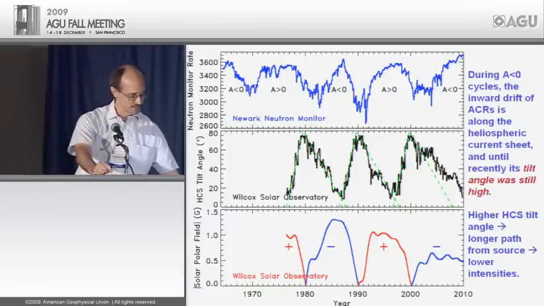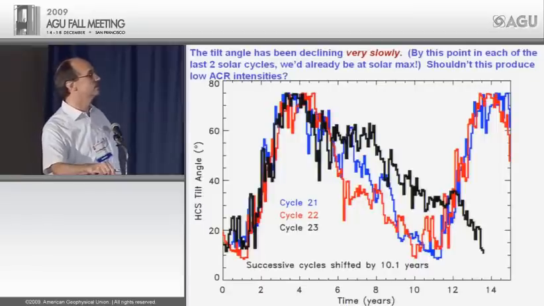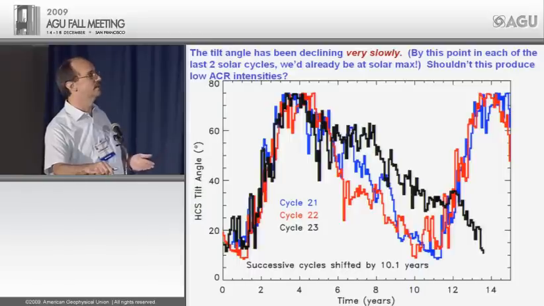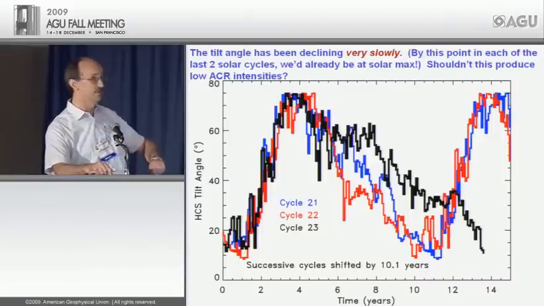That's a lot more dramatic if you actually lay these on top of each other, like this. Cycle 21 in blue, 22 in red, and the most recent cycle in black. They all rose to peak tilt angle with basically the exact same rate. And the last two cycles came down more or less the same. Lots of fluctuations, but they started at the same point, ended at the same point, and took about as long to get there. This present cycle started coming down at about the same rate and then decided to really slow itself down. And it's a little sobering to realize that by this point in time, in the last two solar cycles, this late in time since the onset of the tilt angle increase, we were well into solar max, and now we're just barely getting into solar min. So the sun is running way behind schedule, hopefully not like this session might be.